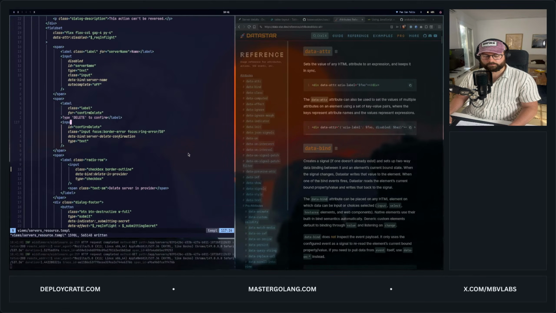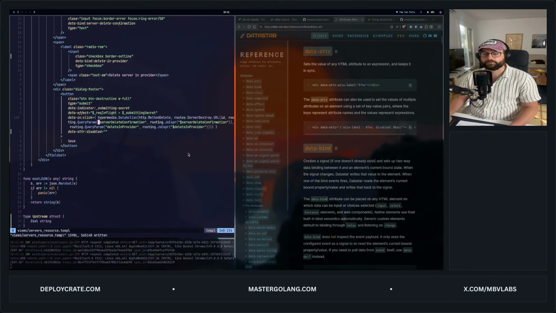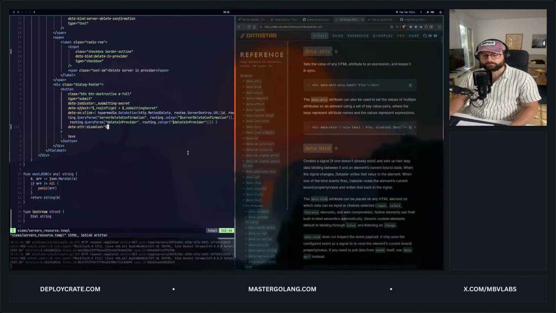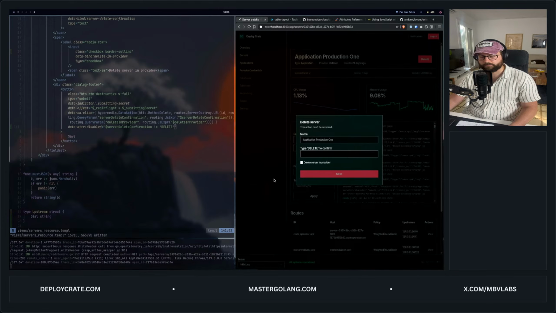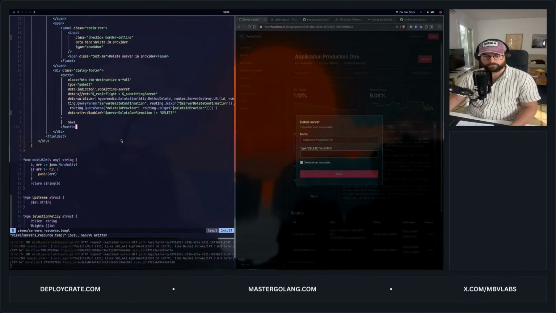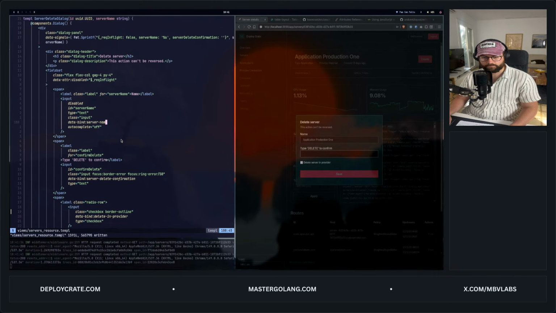If server delete confirmation. So now it's disabled, right? I'm not comfortable to actually press it, but it should be, right.